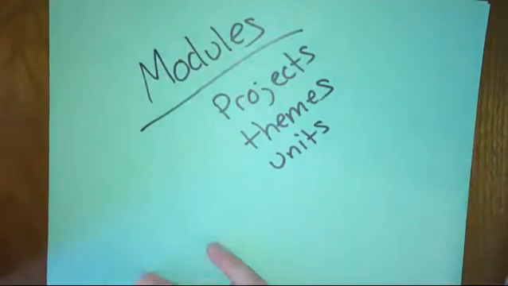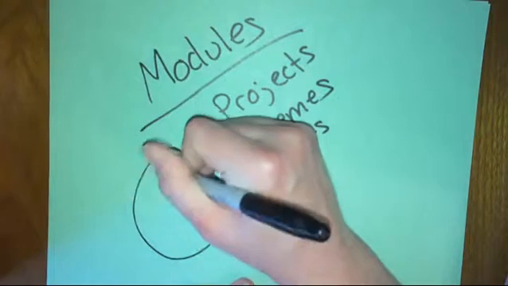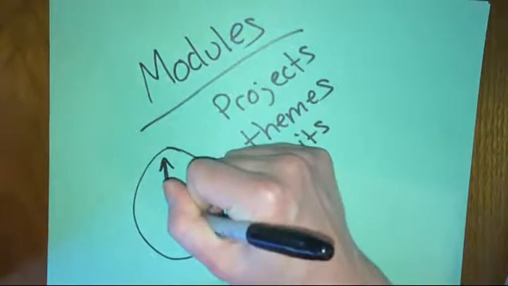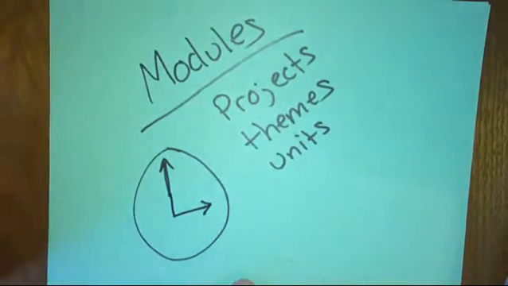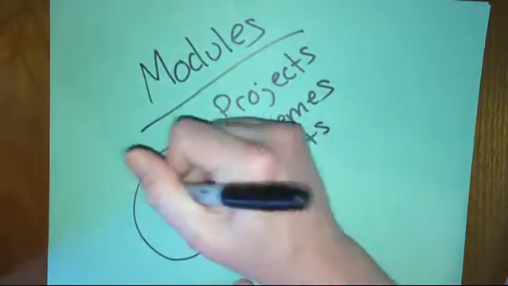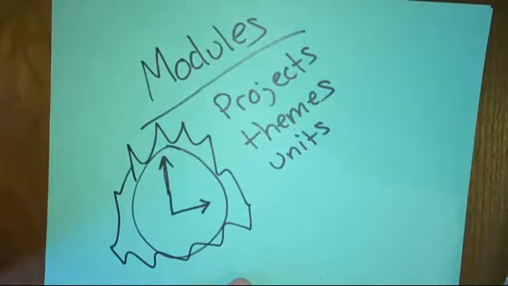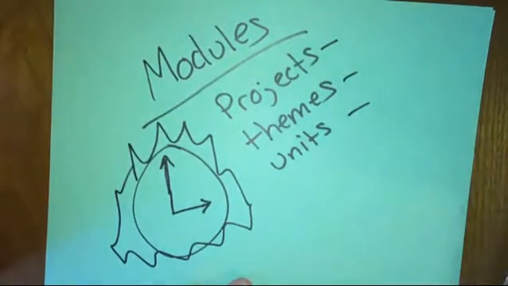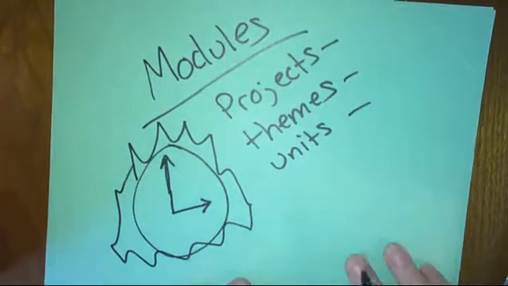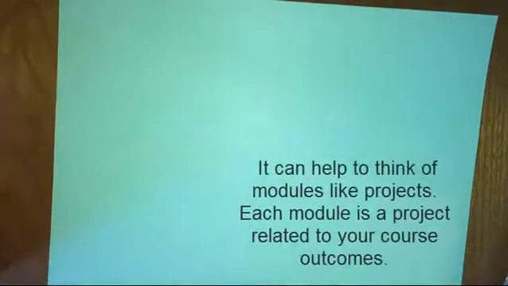So this is probably not a foreign concept to you, but in the web-based world, we're not constricted by the clock. We no longer have meeting times at specific times during the week on specific days. So we can kind of blow this clock up and allow our course content to be delivered around one of these 3 things in a less time-restricted way. Of course, you'll still have deadlines, and of course, you'll still have course due dates and responsibilities in that regard, but you won't be as stuck to that week-to-week schedule that you might be used to.